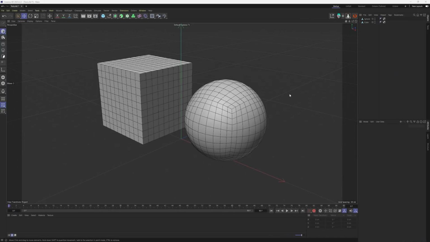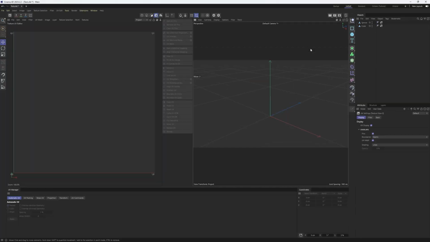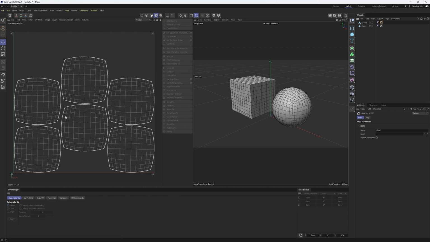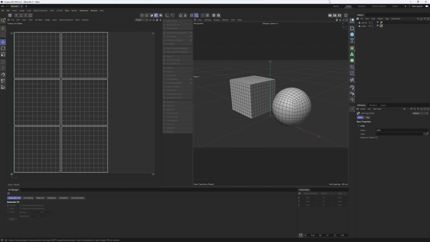Okay, so here we are in Cinema 4D. Don't worry if you're not a Cinema 4D user, because this is applicable in any 3D program. So we've got a really simple scene here. We've just got this cube and we've got a sphere. And if we look up here, you can see each of these objects both have a UV tag. Now, this is commonly known as a UV set in RizomUV. And if we flip over to the UV edit view and have a look at these, you can see the sphere has this UV map and the cube has this one.